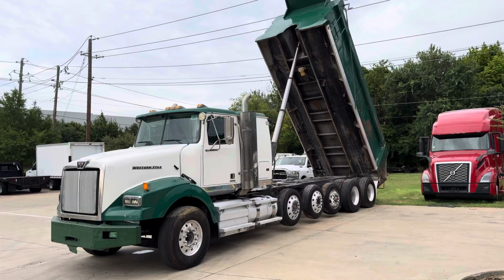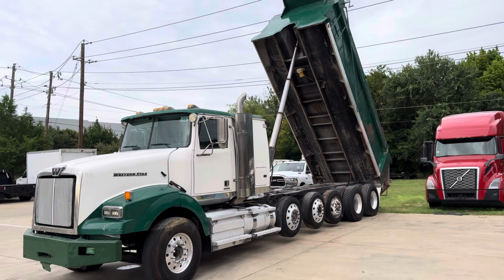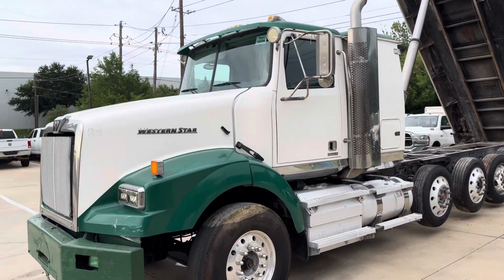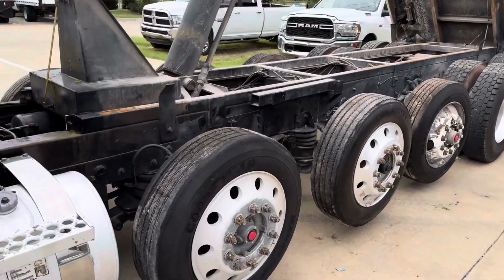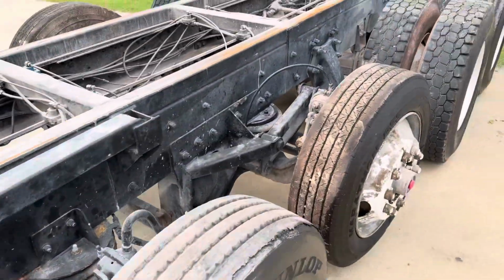The deal: we have a 2012 Western Star W4900 SB. This is a Quint axle dump truck. It's got the Detroit motor in it, 10-speed Eaton Fuller behind it, 22.5 drop axle wheels on it.